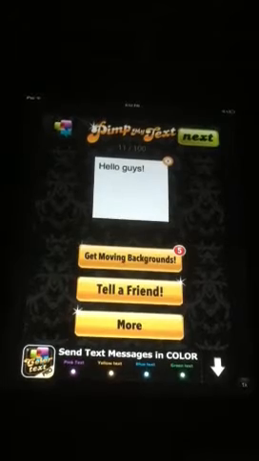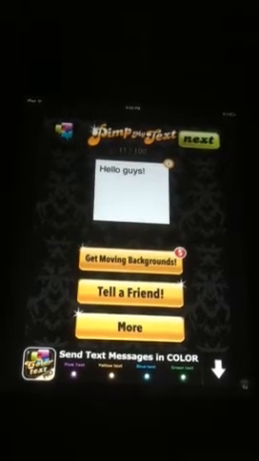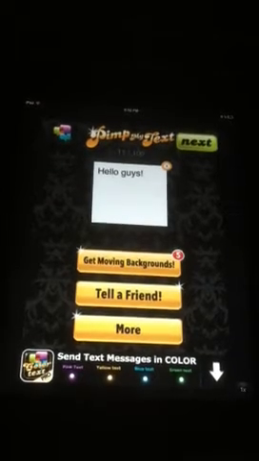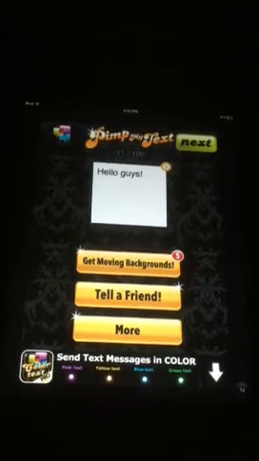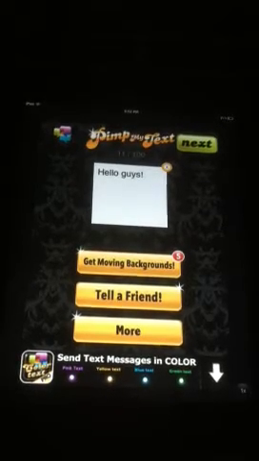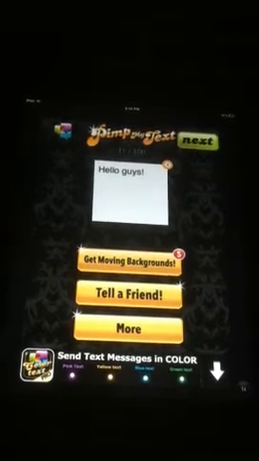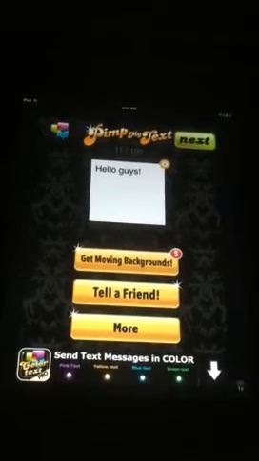And so if you want to send messages with moving backgrounds, you just need to remember, they're in packs of 20, and you can get those in the Pimp store. There's just all kinds of those for you to choose from. I think if you're really into text messaging, this will be a great app. A lot of people would really enjoy this. So let's check out a few other things that are on here.